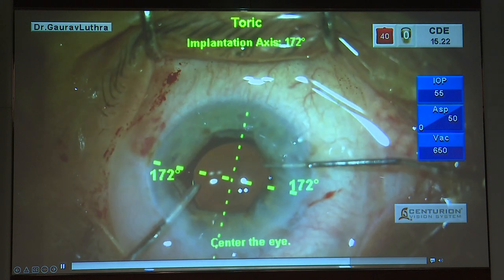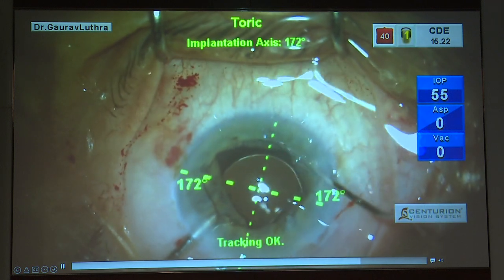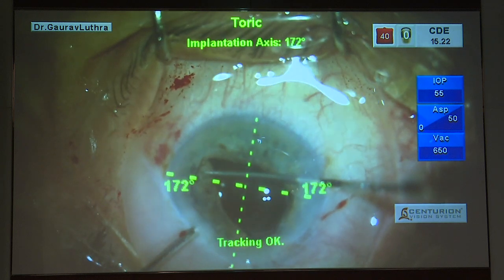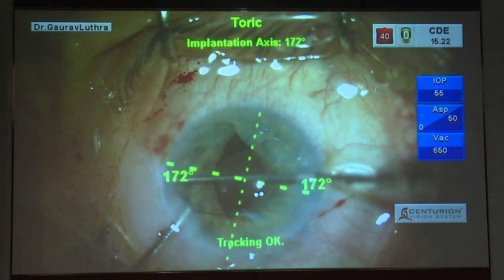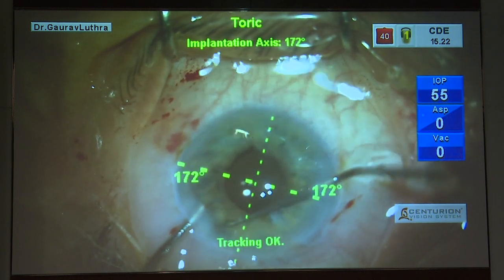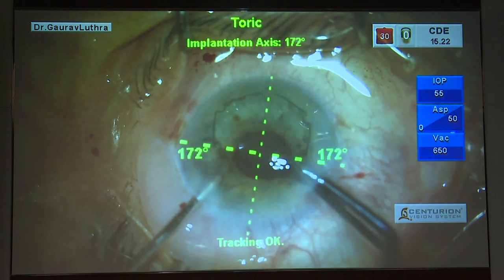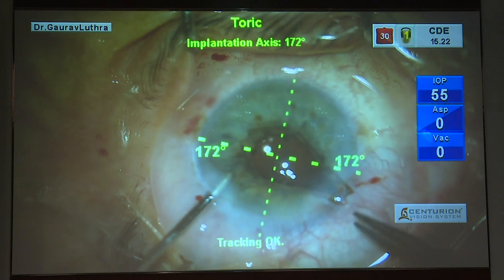If you're not careful, sometimes the BHEX will dislodge and go behind the iris. Then it becomes a little bit of a challenge. But otherwise, if you are careful enough to remove it gently and make sure that it remains anterior to the iris, and very rarely you can see how it catches onto the iris as well and shreds it. So then bringing it out is fairly straightforward, and you can see that it comes out very nicely from even a side port.